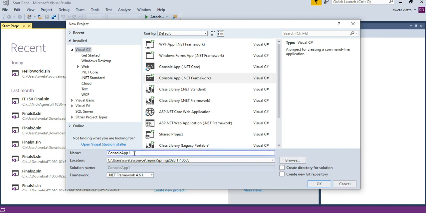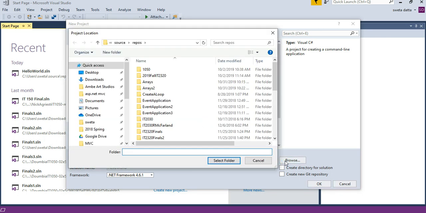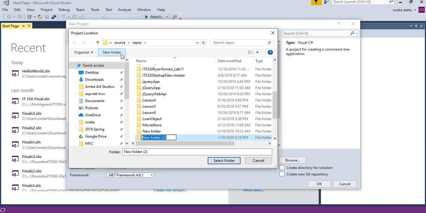If you come down here, first is the name of this particular project. I'm going to call it Hello World. Second, here is the location. Where do we want to store it? So here is the path that I want. I'm going to be creating a new folder, and I would suggest that you do the same. Use the name of the class as your folder name, because all subsequent code that you would create will go to this particular folder.